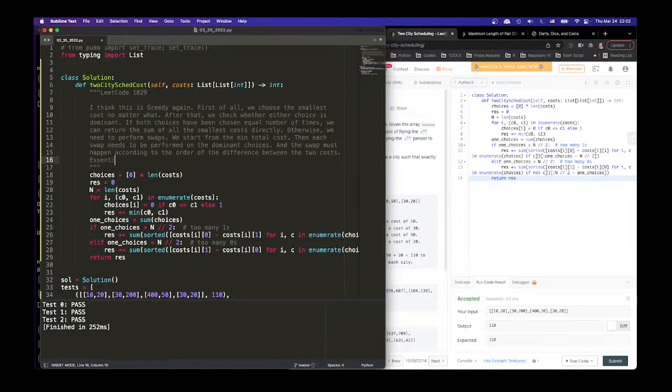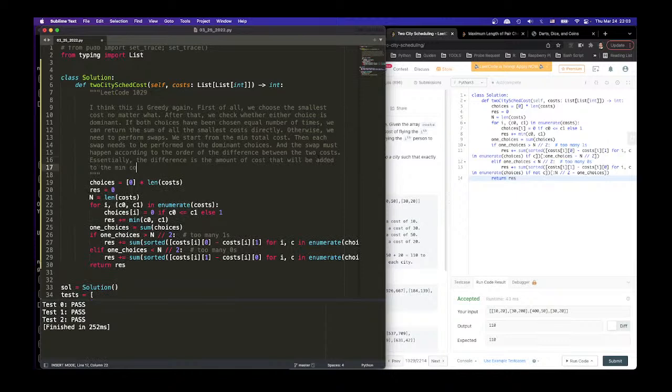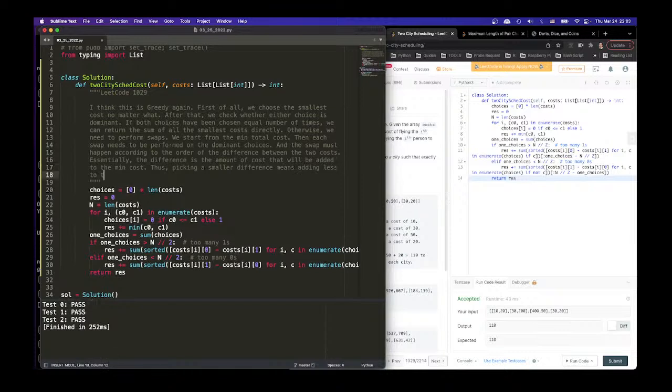Essentially, the difference is the amount of cost that will be added to the main cost. Thus, picking a smaller difference means adding less to the total cost.